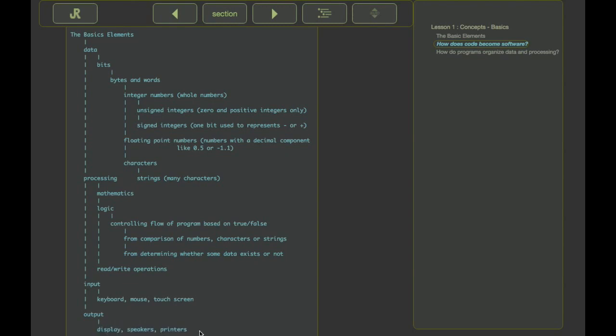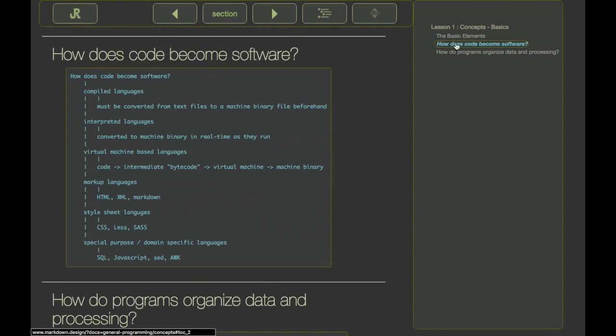So yeah, those are the basic elements of computer processing and computer data. Now, let's talk about how we go from code to an actual running piece of software. There are several ways. Some languages are what's called compiled languages, which means they start off like any other language with words that make more sense to humans, and they end up as a binary for the computer to understand.